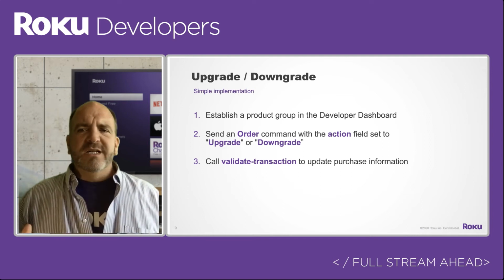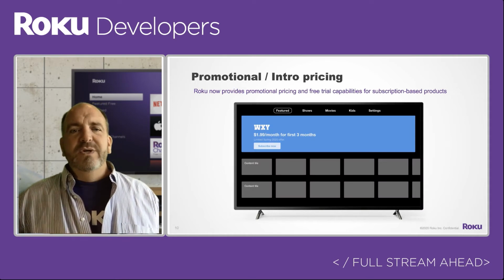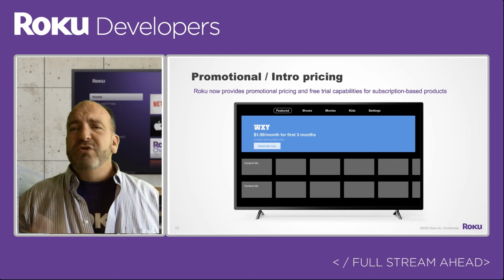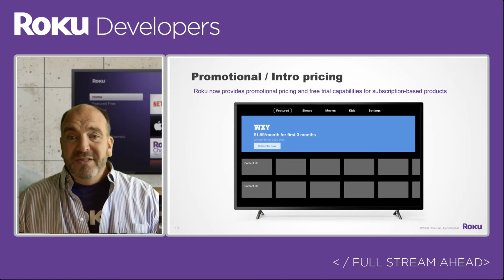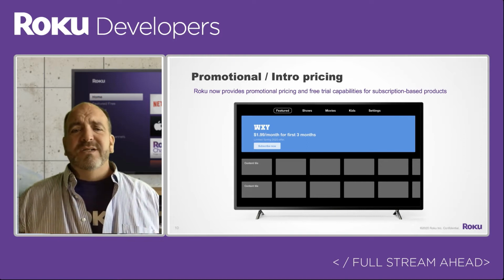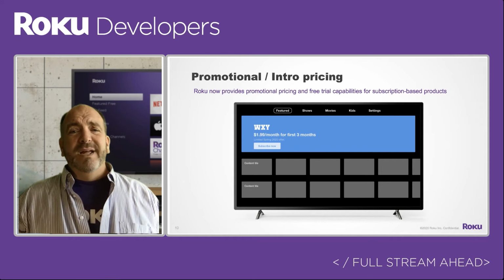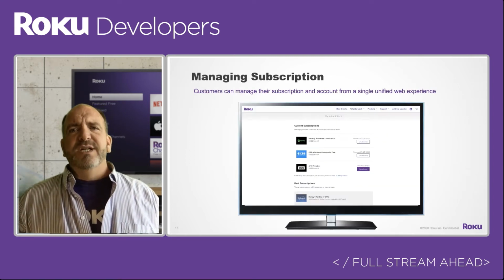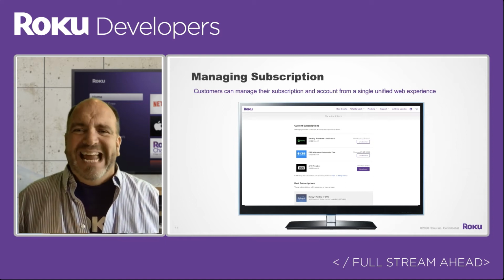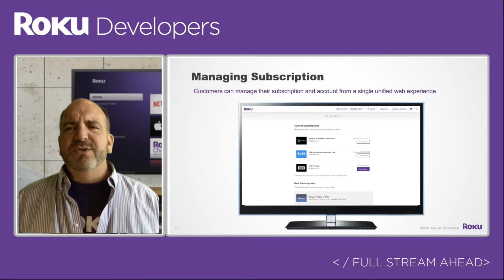As part of our built for streaming experience, as a developer, you can also offer promotional pricing, including scheduling availability of introductory pricing to a specific time period. And these subscriptions can be set to auto-renew monthly, annually, with new or existing products. Changes to offers are implemented in the developer dashboard, and they're available to your applications immediately. Beyond the developer experience, consumer empowerment, particularly managing subscriptions, is important to Roku. And we've introduced enhanced capabilities to managing subscriptions across providers in one place with a simple-to-use interface.